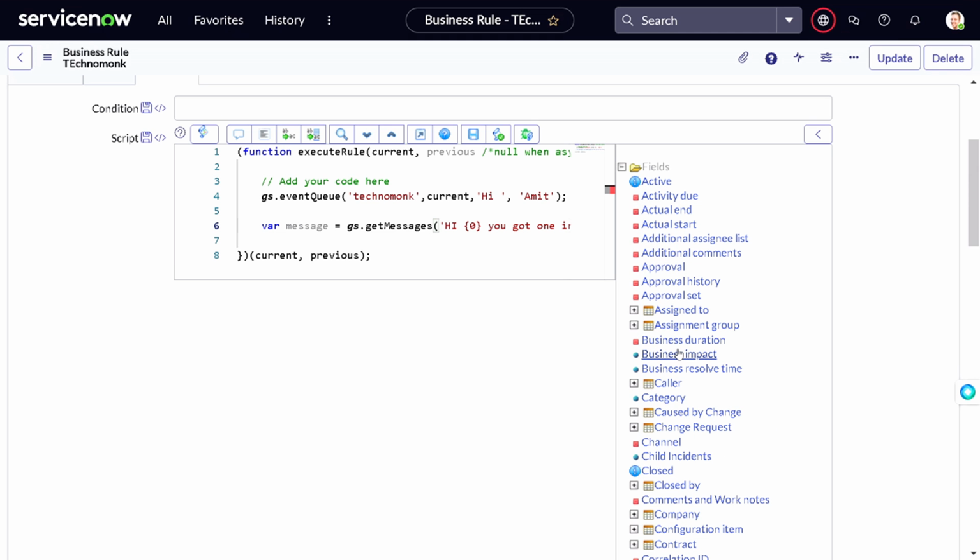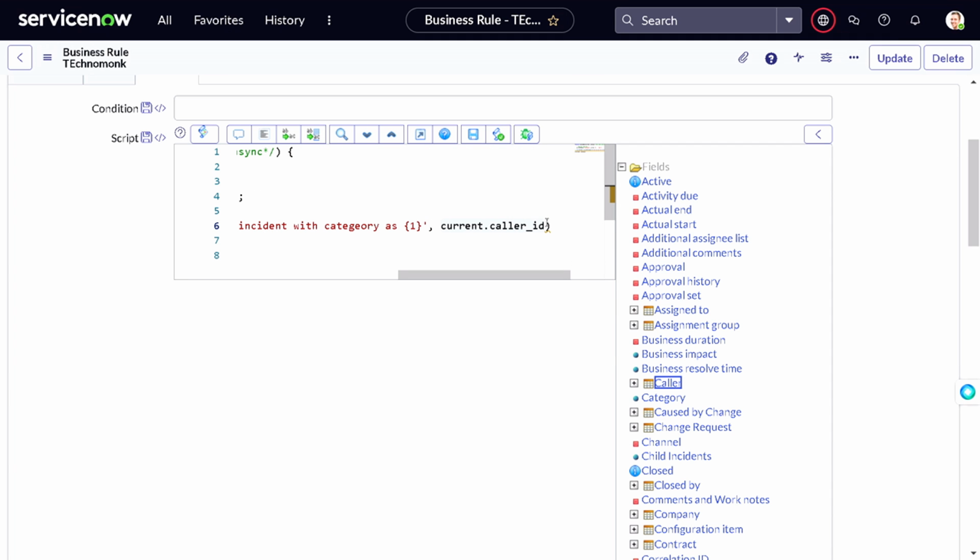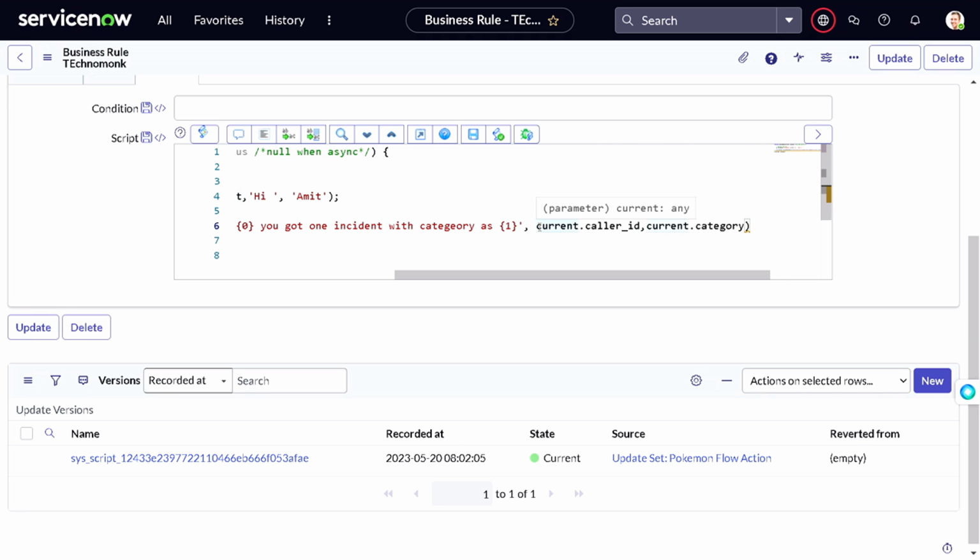So you can give created by or caller, let's take caller. And the second thing what we want is category, right? So is category. Yeah, it is. And we will embrace it into an array. That's how the getMessage works, right?